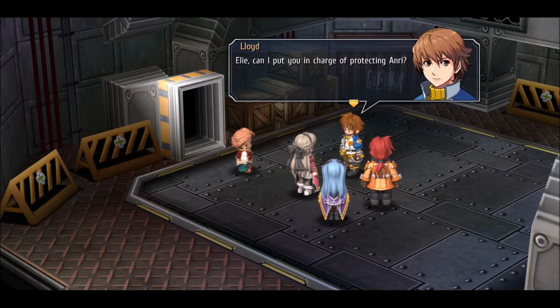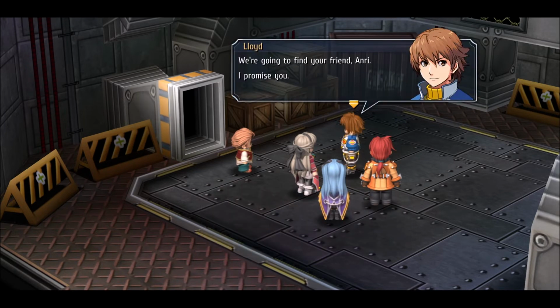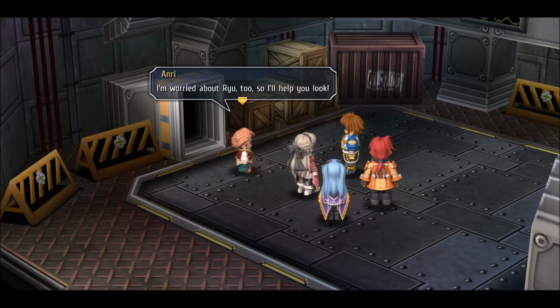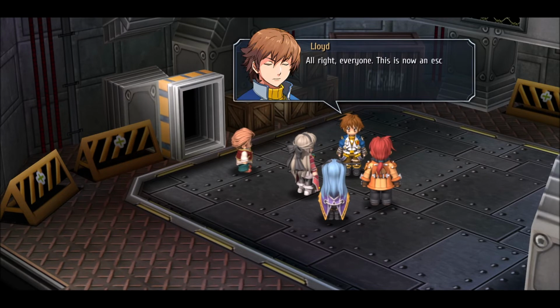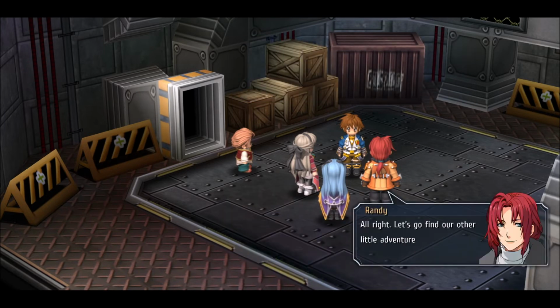Ellie, can I put you in charge of protecting Henri? Yes, leave him to me. If we come across any monsters, I won't let them lay a hand on him. We're going to find your friend, Henri, I promise you. But it's dangerous for you to stay here alone, so we're going to take you with us, okay? We just need you to be brave for a little bit longer. Do you think you can do that? Okay. I'm worried about Ryu too, so I'll help you look. That's the spirit. Alright, everyone. This is now an escort mission on top of being a rescue op. Let's be even more careful from here on out. Of course. Understood. Alright, let's go find our other little adventurer then.